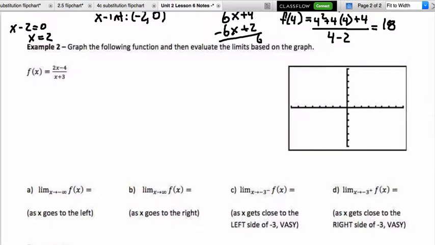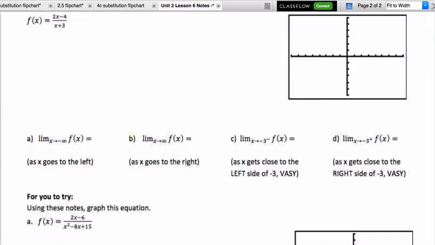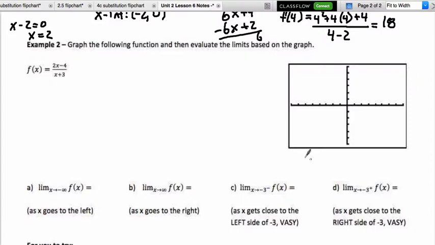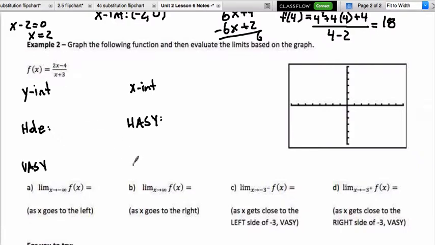Okay, last one we're going to do together, and then I'm leaving one for you to do, but I just want to do this one so that we can talk about these parts here. So let's try to power through this because I know this video is getting kind of long. So y-intercept, I need hole, I need vertical asymptote, I need x-intercept, I need horizontal asymptote, and then I will need some points. I can see right here that my horizontal asymptote is not going to be a slant asymptote, so I'm just going to go ahead and write points right here because I'm not going to need extra room above.